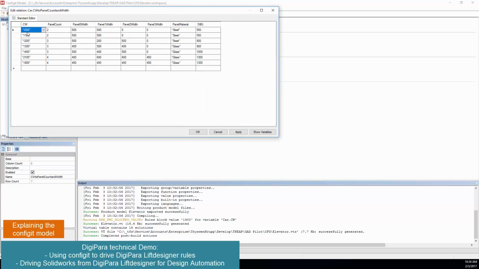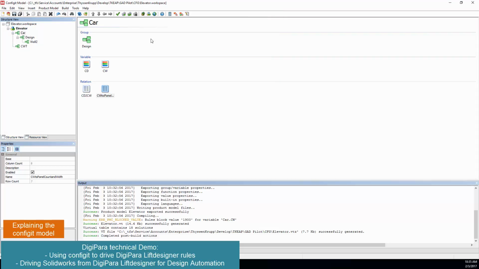So based on the car width, we determine the panel count, the panel 1, 2, 3 width, and for demonstration purposes we have assigned a material. So for the 3 small sizes we have a steel wall panel, and for the 3 large sizes we have a glass material. Also we have assigned the distance between guide of the counterweight. This probably does not make too much sense in this scenario, but it's just for demonstration purposes.